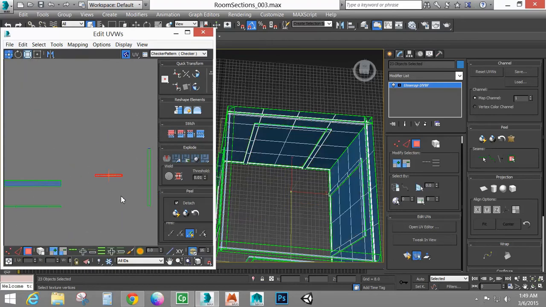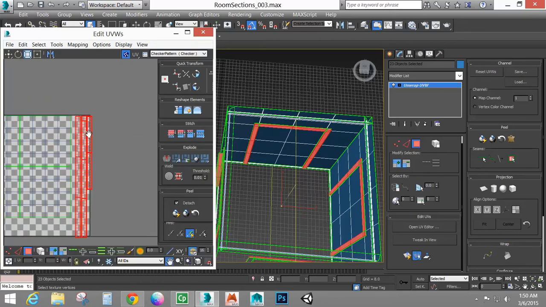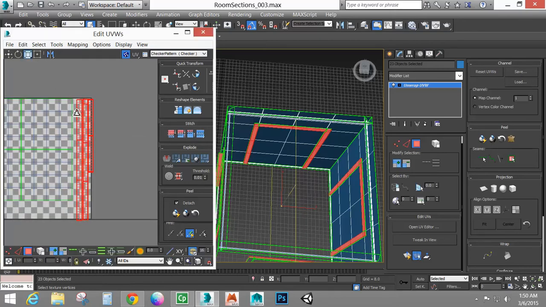Alright, and then just to optimize this a bit more, I'm going to pair these over here with this, since these are all the sections of the doors. Alright, and then these will go over here. Scale these down slightly just to get them to fit in nice.